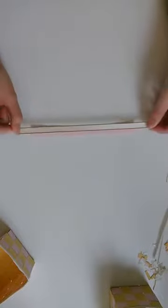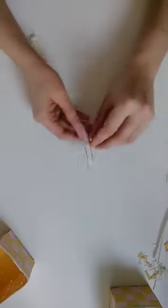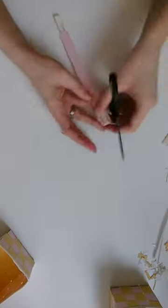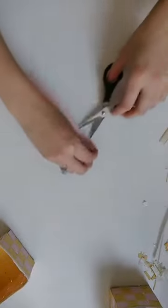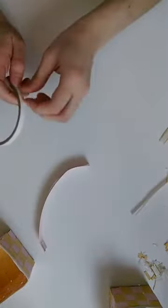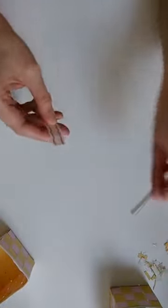And apply the ribbon on top, making sure that we overlap on the edges so that we can wrap this round. If you still have a bit of an overhang, just trim it away like such. And then what we want to do is just run that through our finger and thumb, and we're just creating a slight bend in the card. Then we need two more bits of tear tape for the edges. And peel the edges off, and then we're just going to slide this in and we have our basket.